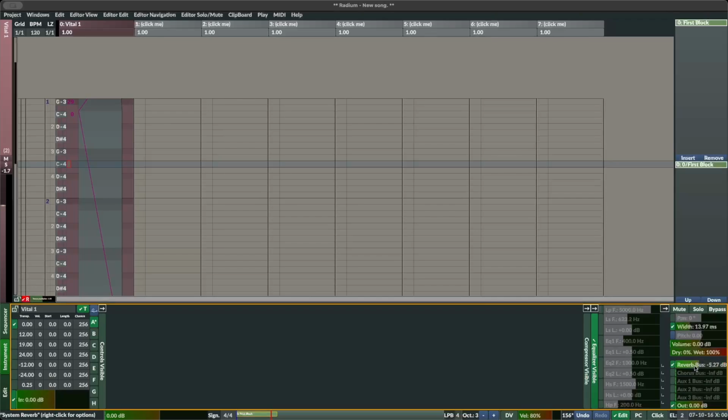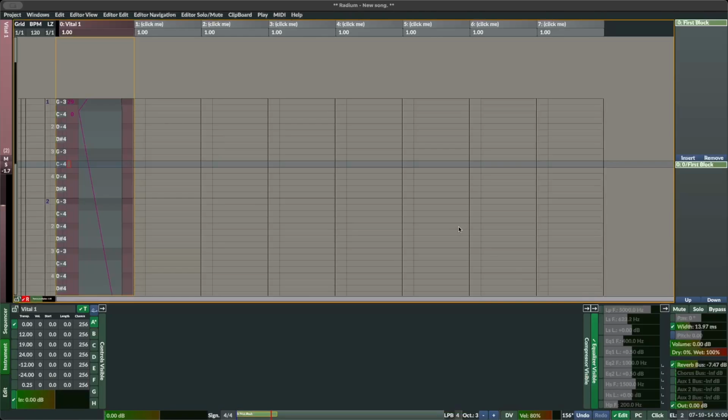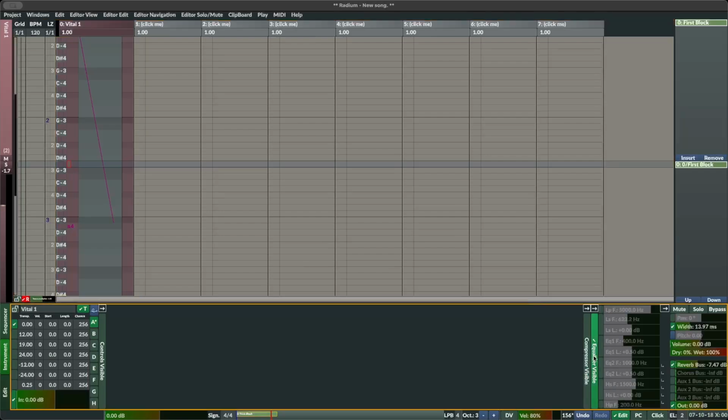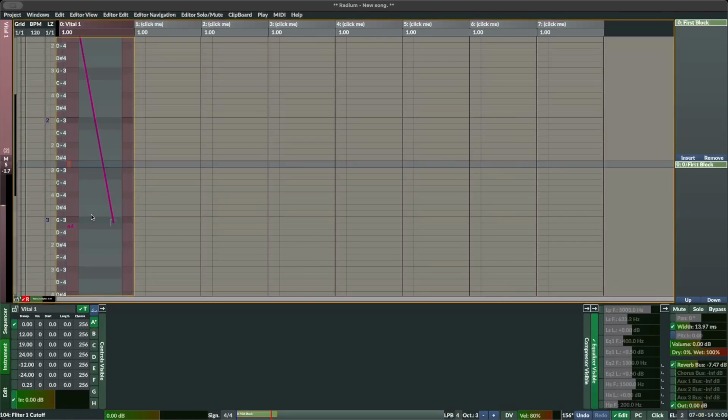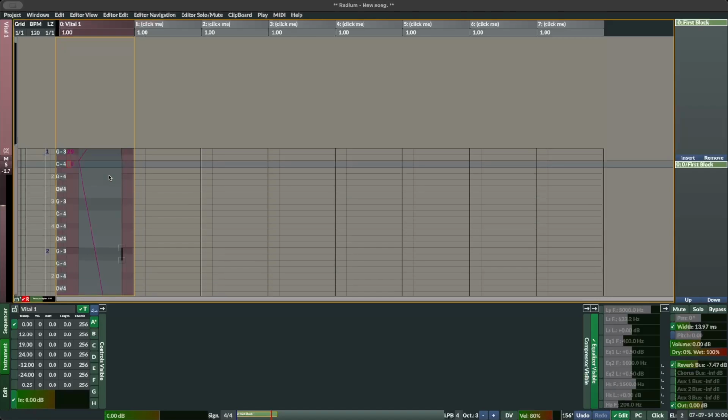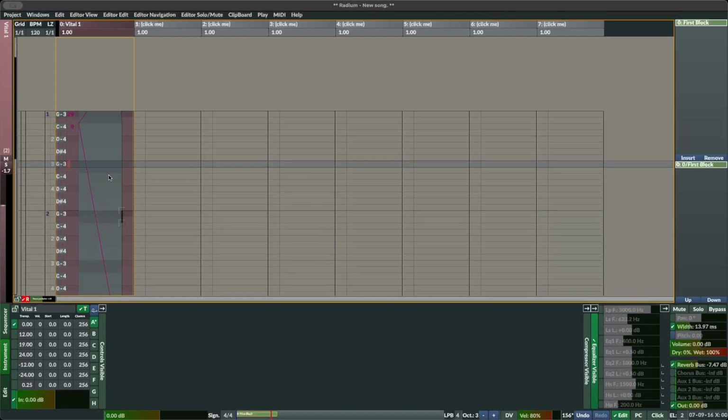So let's add some reverb and hear what we have now. Interesting. That's because we have the modulator for the cutoff going on. Anyway, now you have filled one block here with wonderful music. And you're thinking, where to next? How do I get more blocks, more music? Because that's quite a short piece of music.